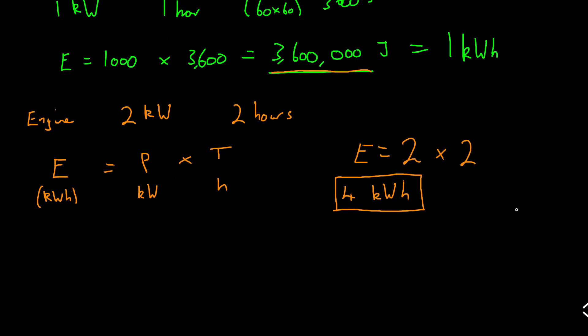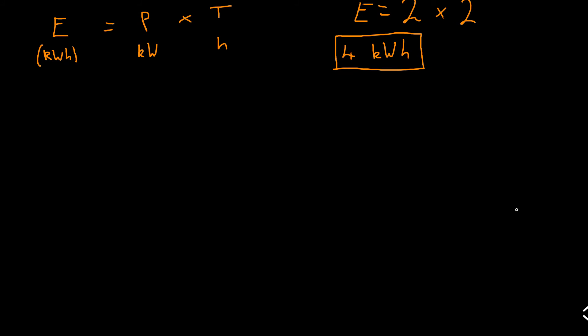This is great because a lot of the time our energy bills are given in kilowatt hours. So for example, one kilowatt hour is charged at 12 pence. So that's how much it costs for one kilowatt hour worth of energy. Let's say I had a fridge with a power rating of 500 watts. And I was going to use that for one day. How much is it going to cost me to use this fridge? Well, pause the video now and see if you can have a go.